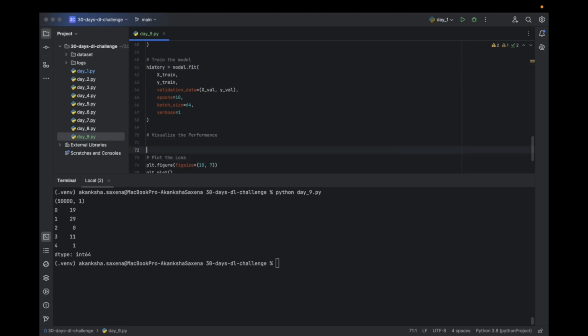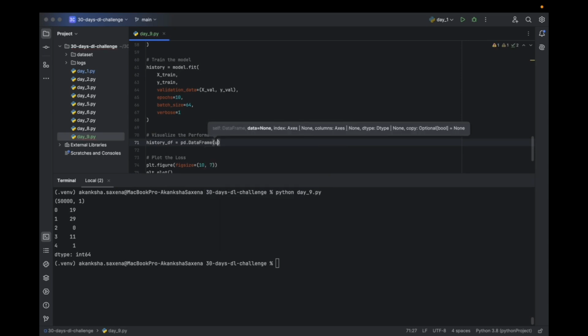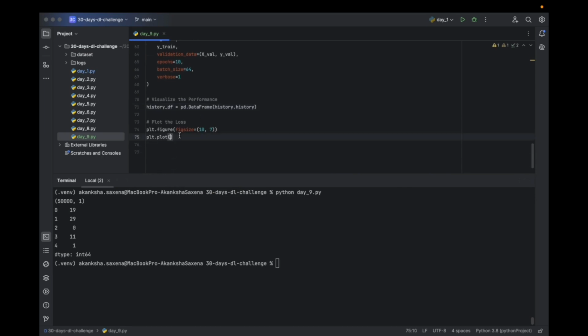Before that, let's convert this history into a data frame so that it becomes easier for us to plot it. So pandas dot DataFrame of history dot history. Once done, we will plot using the history data frame.